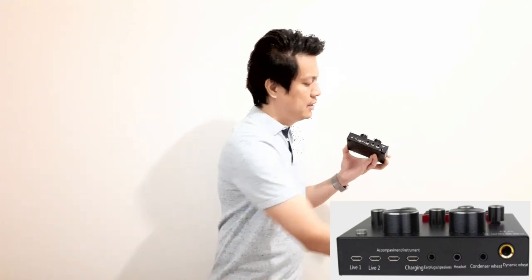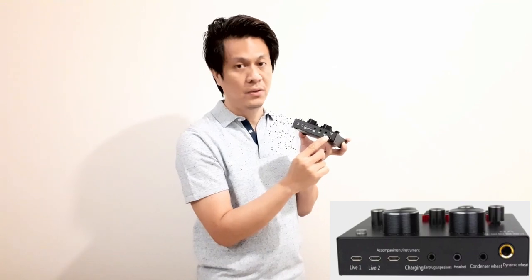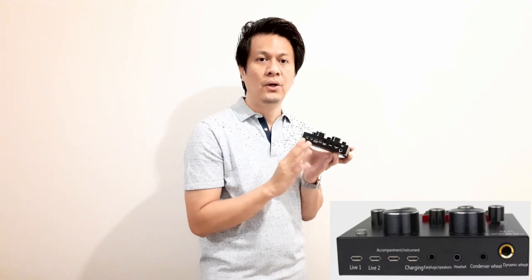Now, the last one here is the condenser mic. You can directly connect the violin cable here. So that's all you need to do with regards to all the connections.